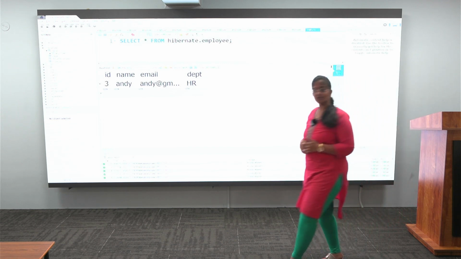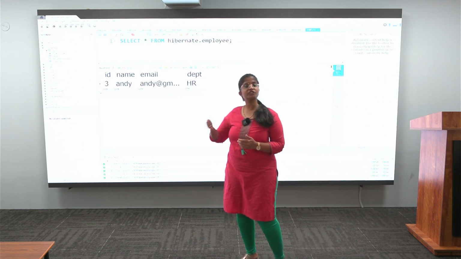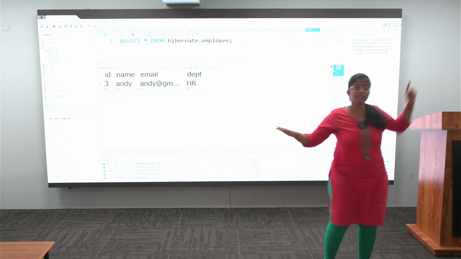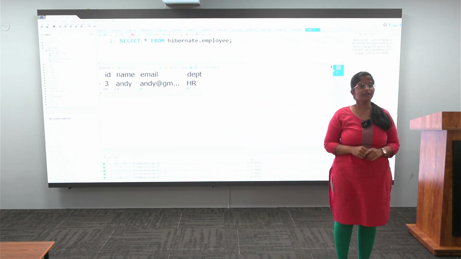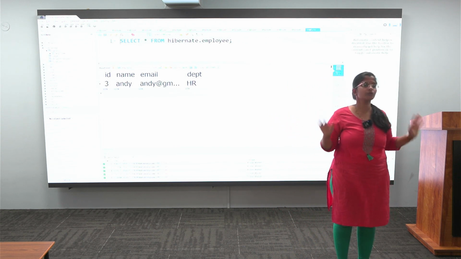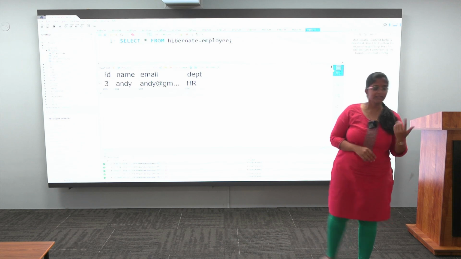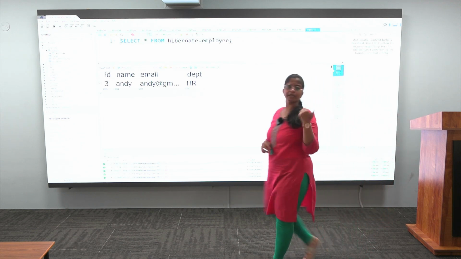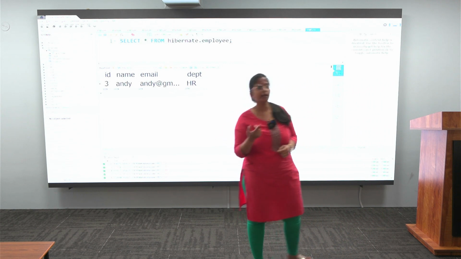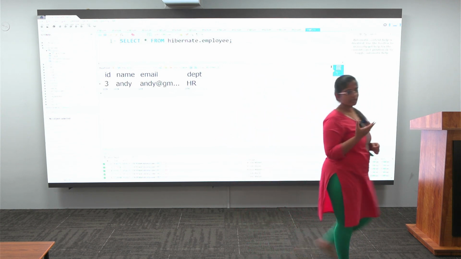If there is a relationship between tables, there should be a relationship that you generate in the classes also. That is where you come across annotations for 1 to 1, 1 to many, many to 1, join, and a few more annotations.